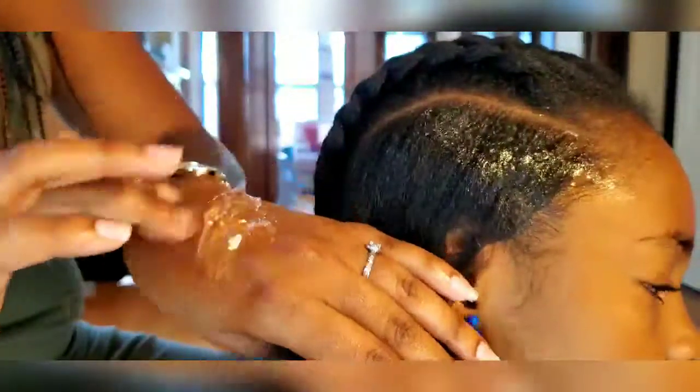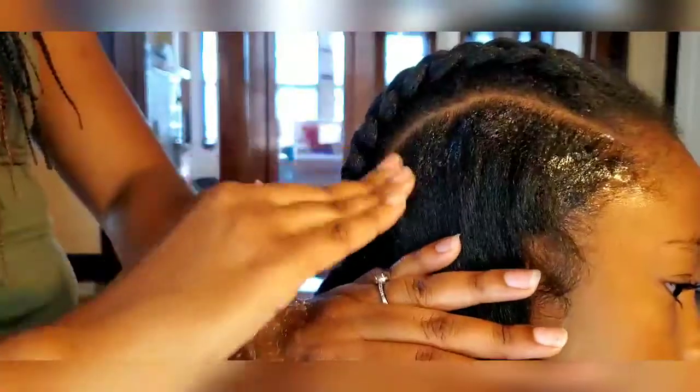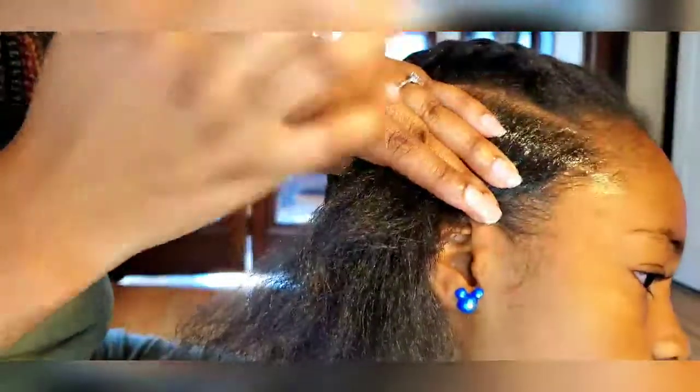At this moment, I have already pre-parted the hair. I'm doing my daughter's hair. She's my model, like always. And I just made some quick little braids in there just so that I can keep the flow going as I braid. I'm still practicing on how to do certain braid styles. You know, it's not really my forte, but I do enjoy doing them.